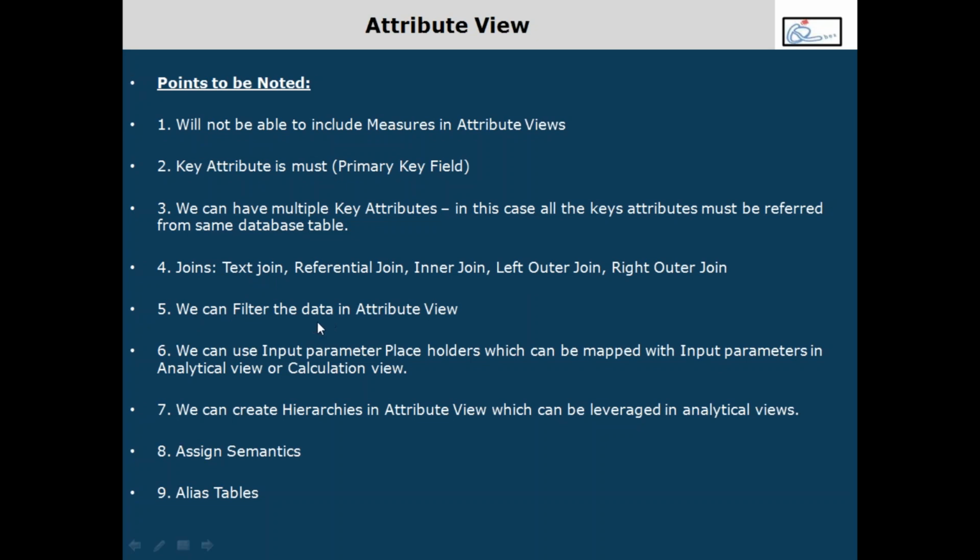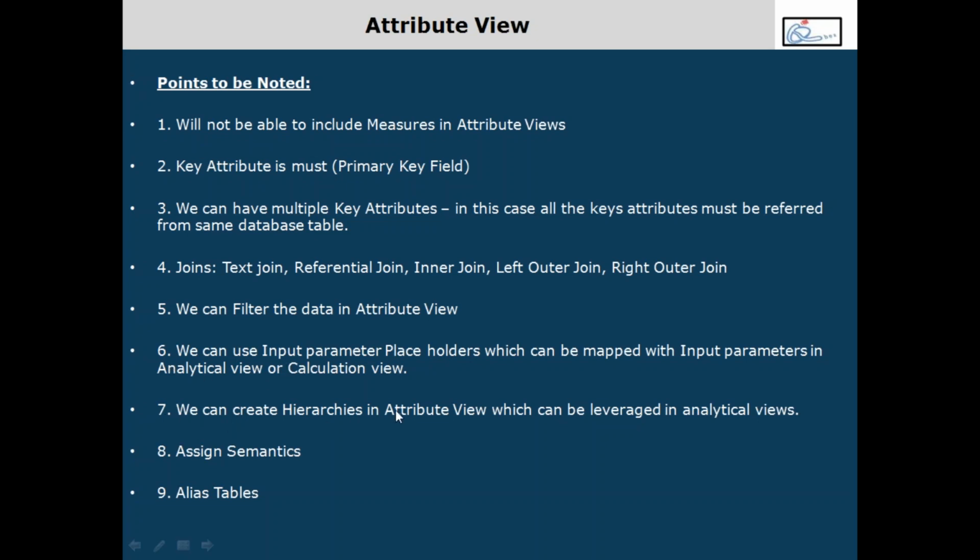In the data foundation, can we filter the data in an attribute view? So in the data foundation, if I want to see data only for one country, I can right click, apply filter, and say country so and so. I can use equal to, not equal to, in list or anything. Can we make that filtering in attribute view dynamic? Yes. There is an option by using, for now just take it as a placeholder of input parameter. Then I'll tell you later how it is done.